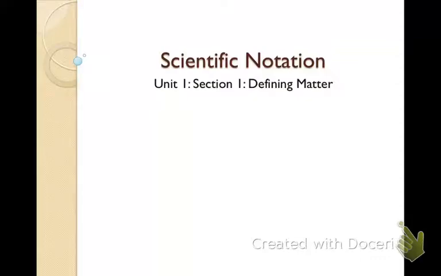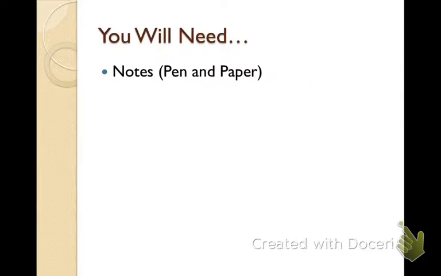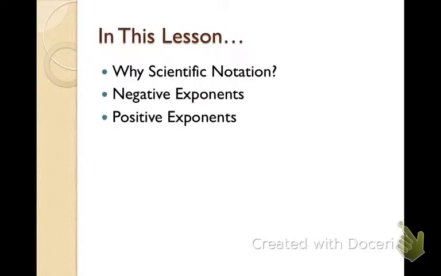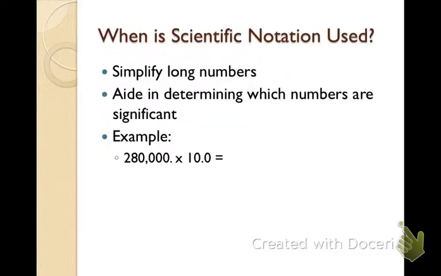Hi guys, so it's probably been a while since you've used scientific notation, so I'm going to give you a little reminder on this, and really the real reason why I use scientific notation. So we're going to need our notes, which is pen and paper, and we'll probably even need a calculator as well, so dig that out. We're talking about why we need scientific notation and the rules for negative and positive exponents.